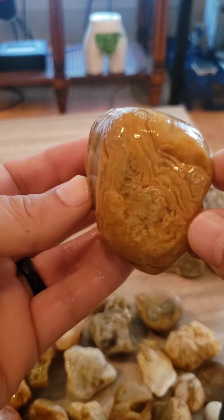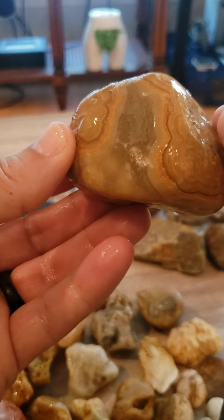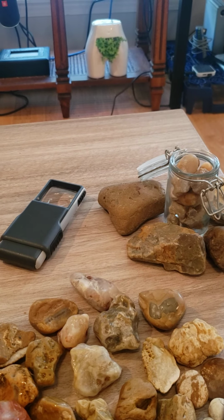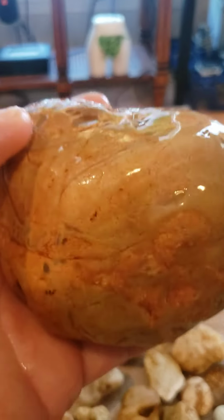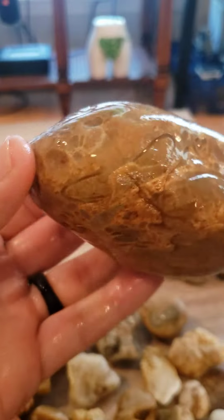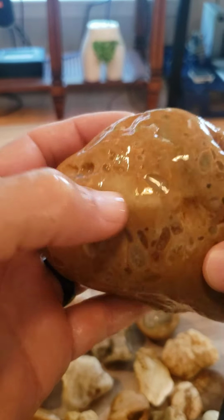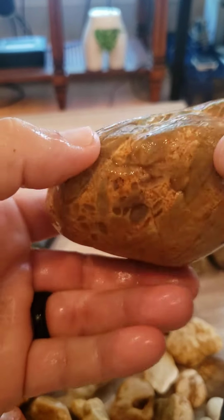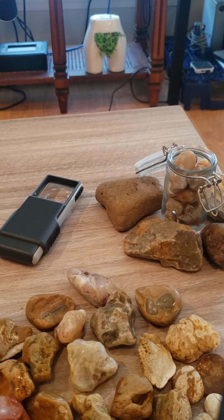This is one of the bigger ones I found. I'm not sure what to do with them, but I'm liking them. Boy, this might be too long for Facebook by the time I get done with this vid. Some of them I just grabbed because of their uniqueness, the obvious conglomerate of different fossils that had gotten agatized in there. These will all light up with a flashlight, so they're either quartzite or chalcedony. I got a few of those. No need to show you the others.